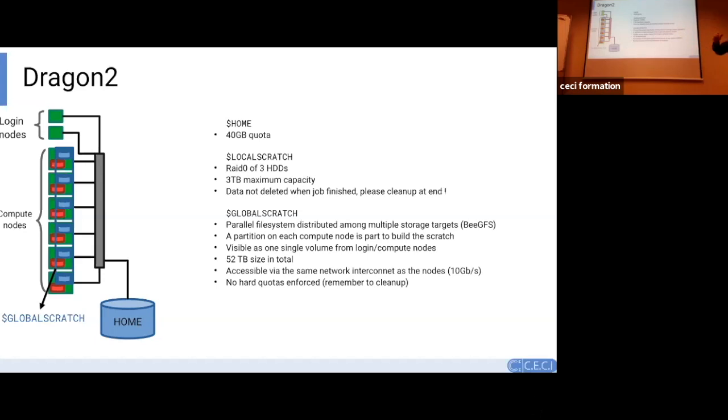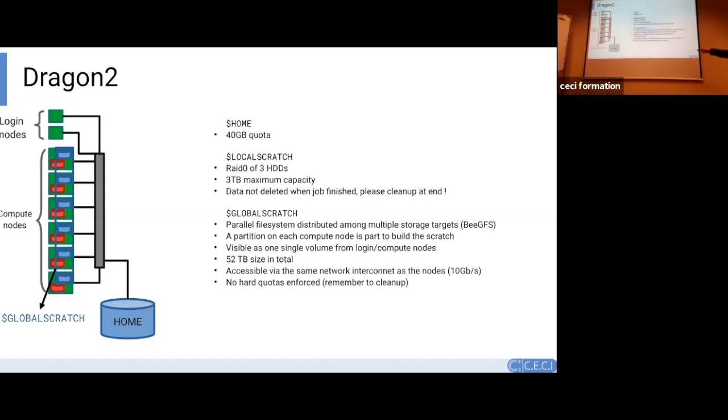Or in the case of Dragon 2, it also has a global scratch setup. It's a bit different from how it's set up in NIC 5 and Hercules 3, where we have dedicated storage servers deployed as BeeGFS, providing a BeeGFS parallel file system.